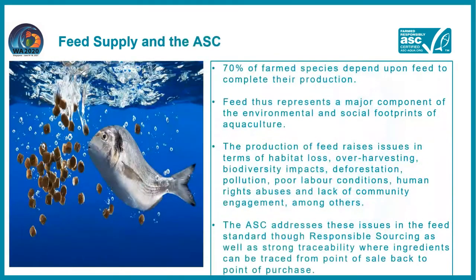An estimated 70% of farmed aquatic species are dependent on feed to complete their production cycle, and feed constitutes the greatest single input in terms of costs. Thus, feed represents a major component of the environmental and social footprint of aquaculture, and it's important to define precisely what constitutes responsible and sustainable aquaculture feed production. Considering environmental and social footprints, feeds are important since aquaculture is the fastest growing animal production sector in the world and is forecast by the UN Food and Agricultural Organization to provide 2/3 of seafood destined for human consumption by 2030. Feeds are subject to the same supply chain risk as the finished product itself: contamination, poor processing, and poor storage.